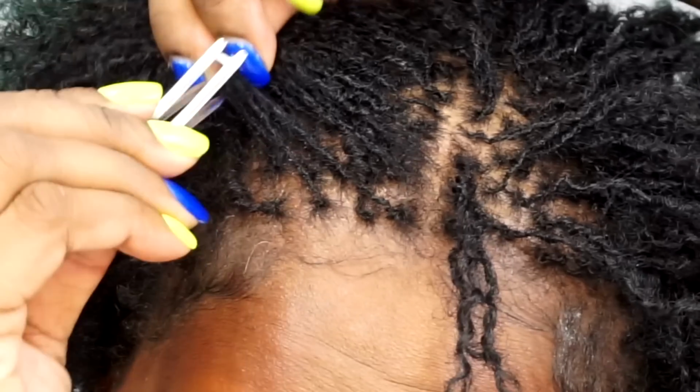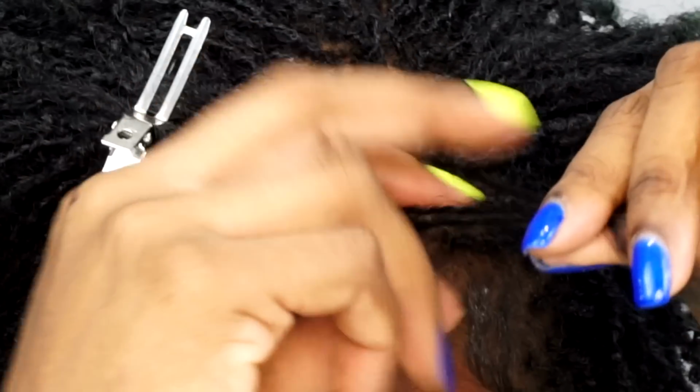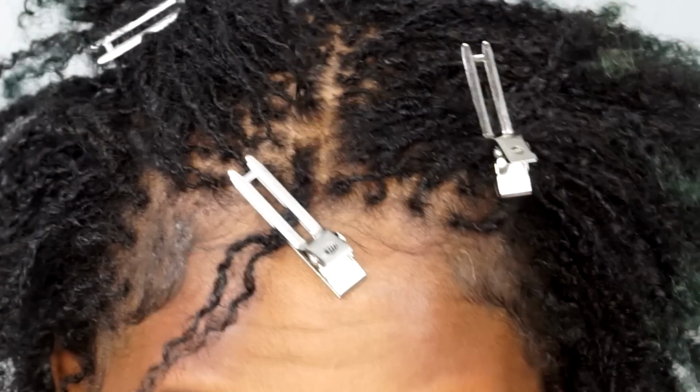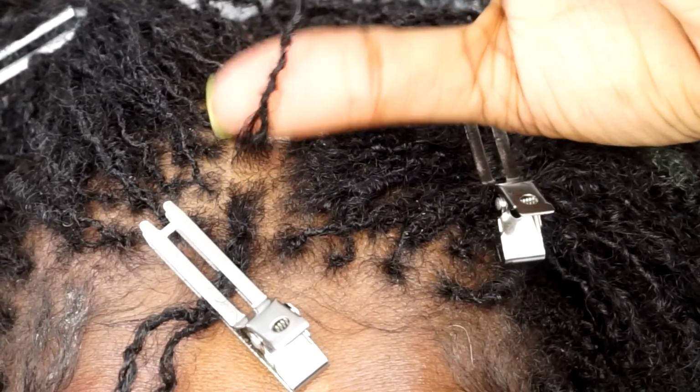Make sure you don't pin between any of your locks, punch your holes in your locks or whatever. So I'm gonna be working on this lock here. I'm gonna take these 2 here and just pin them out of the way. Okay, so everything is out of the way. The only thing that is exposed is this lock. And as you can see, I have new growth.